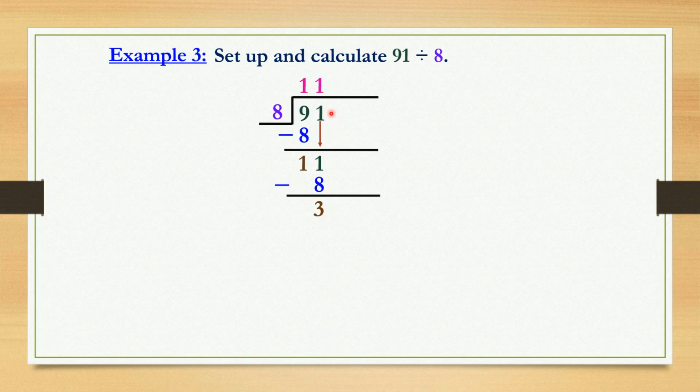Now I don't have any more digits to slide. And to continue the division, I need to add 0.0 in the dividend. And before I slide the 10th digit, the 0 here, I add a decimal point in the quotient. Then I slide the 0. I obtain 30. 30 divided by 8. 30 is not a multiple of 8. Just before 30 we have 24. 8 times what equals 24? It's 3.